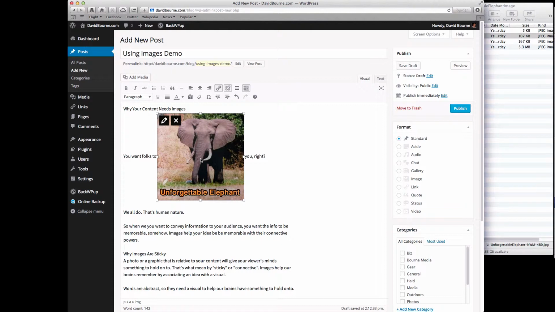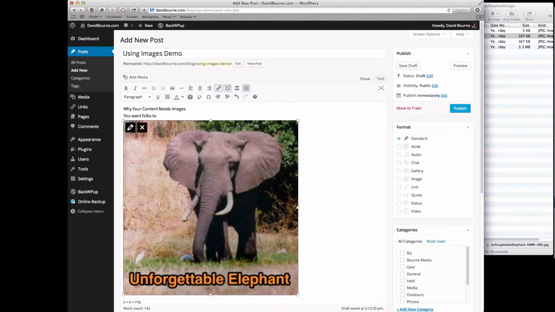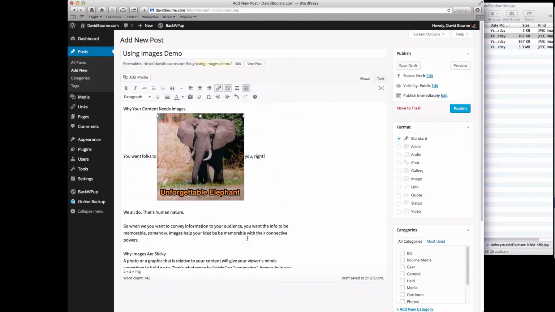You want to make them pretty small, and if you need to make it smaller, you can do that. You don't want to make it larger than it was because then it'll look awful. It'll be all blurry, so I'm going to undo that. But you can change it a little bit. So as a rule of thumb, don't change it a lot. Reduce the size before you bring it in.